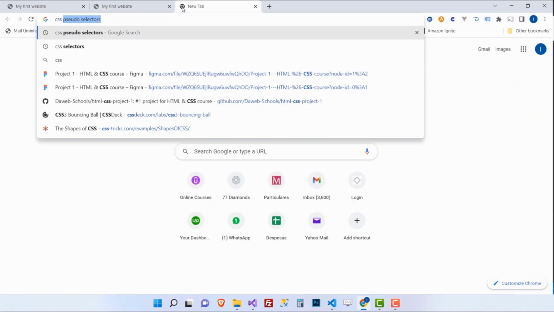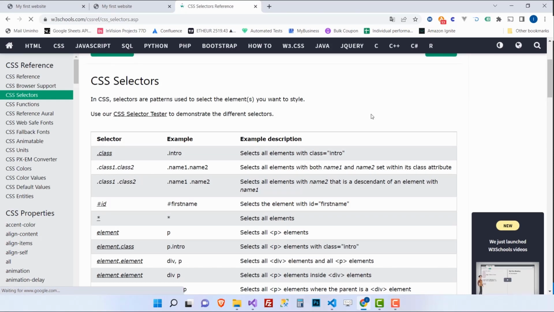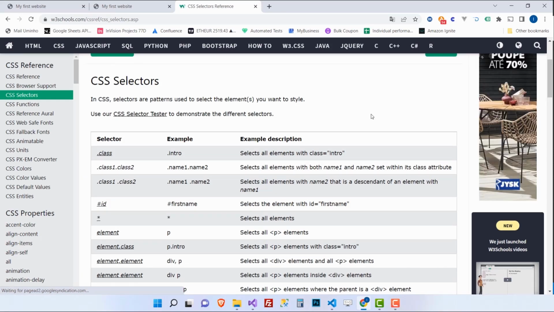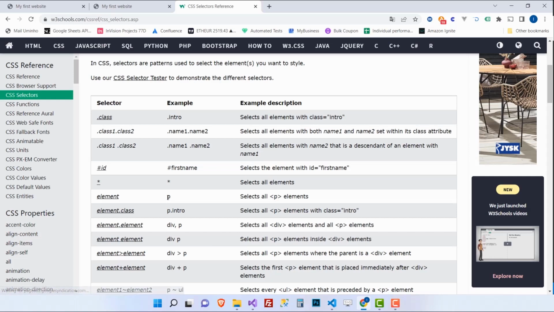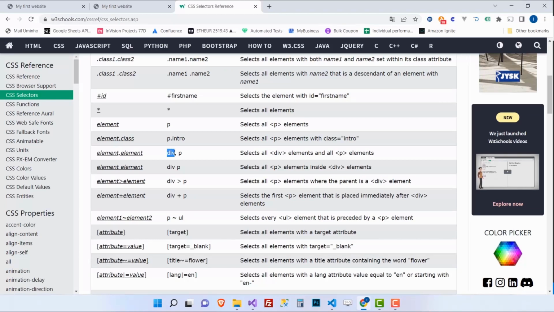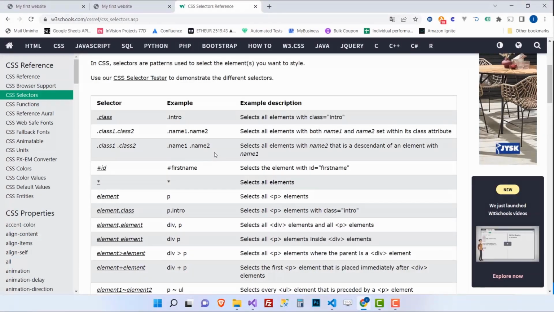So let's go to Google and let's search for CSS selectors. So here we have a few examples of how we are going to select elements from now on. So instead of just using the element's name like we did before, like this example where we select the P element, or here where you are selecting a div, now we're going to start using classes and IDs. So this is an example of a class. You can see that we use the dot, then the name of the class, and then we can add a style to that class. To understand what this is exactly, let's go to Visual Studio Code and make some tests.